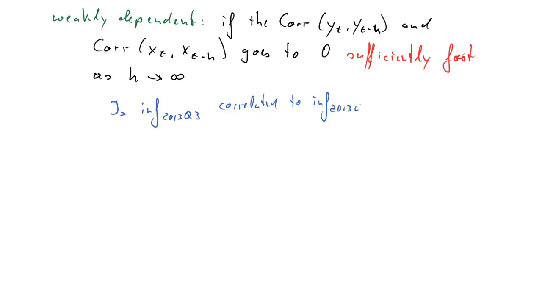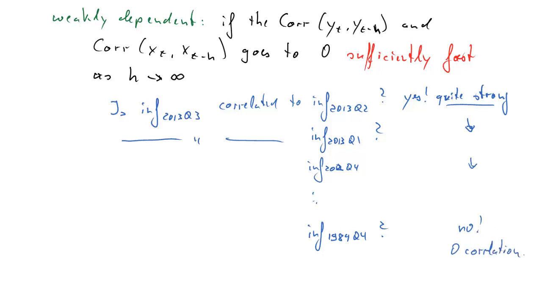So consider this. We have inflation at 13 quarter 3 and we think about how is that correlated to previous values, say inflation at 13 quarter 2. Well, it's correlated and most likely quite strongly. Inflation is persistent. But how is it correlated to inflation 13 quarter 1, so two quarters prior? Well, it's still quite strong but a little less. And one quarter previously, still weaker. And if we go all the way back to 1980 quarter 4, how is 13 quarter 3 related with that? Not at all. Zero correlation most likely. So the correlation, autocorrelation, goes from quite strong to zero. And what matters for weak dependence is that this transition from strong to zero correlation happens sufficiently fast.